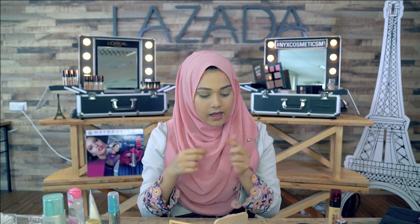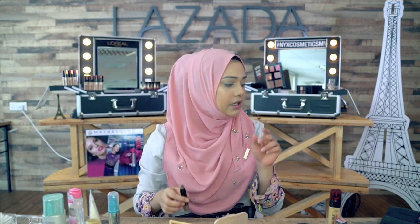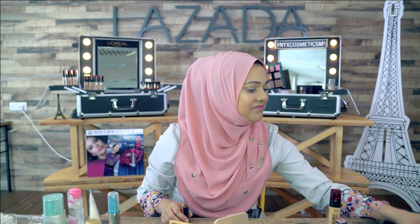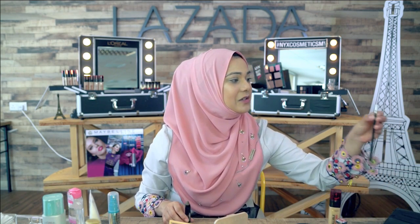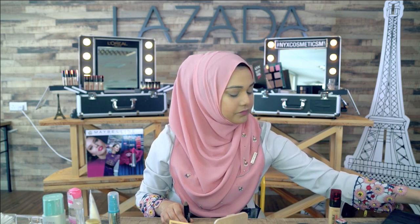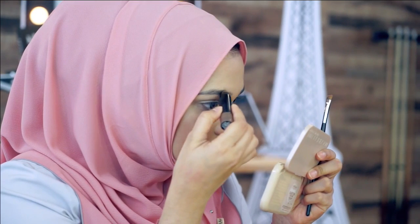Okay, next I want to do my eyebrows first. Now, I've got quite dark eyebrows, so I won't overdo them. Otherwise, I'm going to look like Sinchan. Okay, so I'm just going to get a brush. This is actually the Fashion Brow Pomade Crayon from Maybelline. I'm just going to go in first just to get the initial shape.